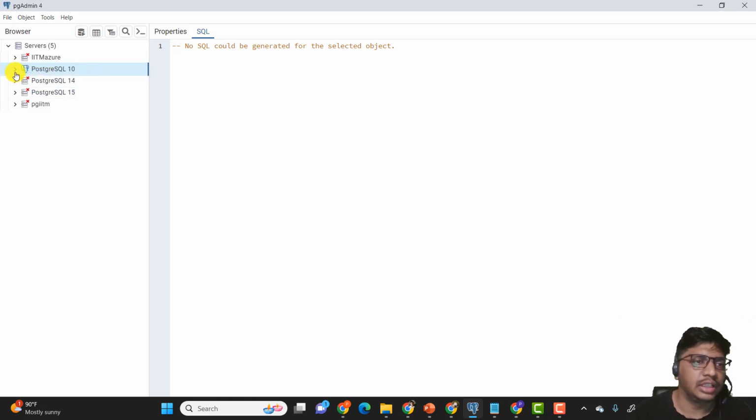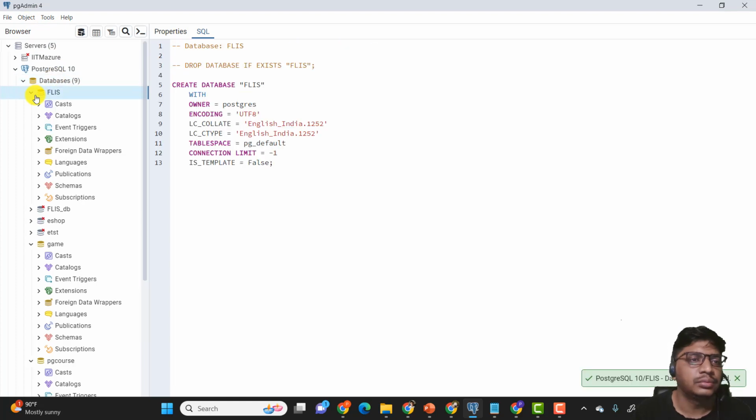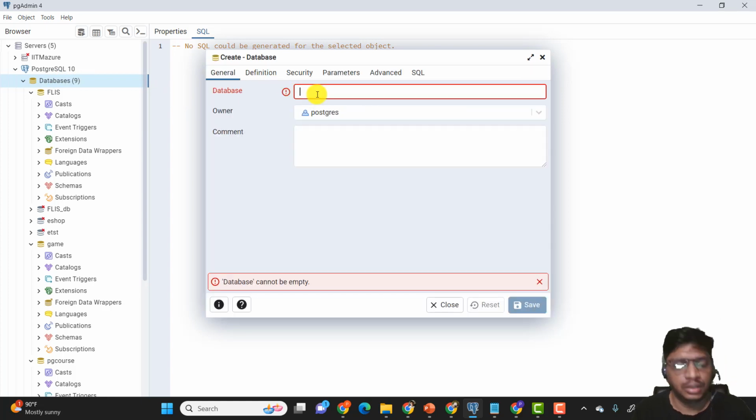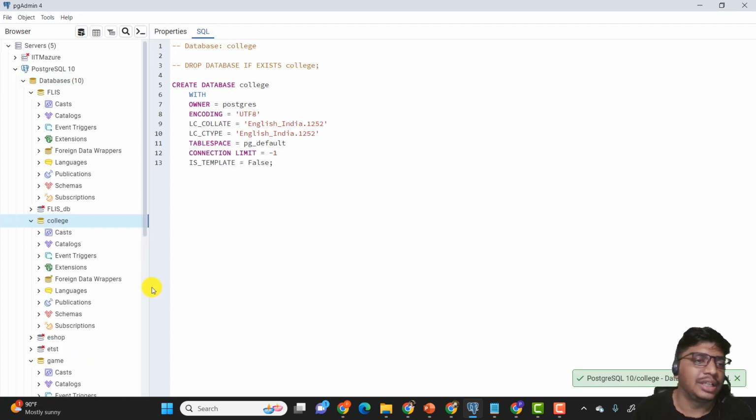So I can select any Postgres. First here you can see database. Either you can write a query, that is create database, then the database name, but this is pgAdmin, so it's a GUI tool. So I just need to create a database by name college, right? This pgAdmin is a very useful tool for managing the database or for doing data analysis also, but we are not going to discuss this in detail. As of now, just understand we are creating a database by name college, right?